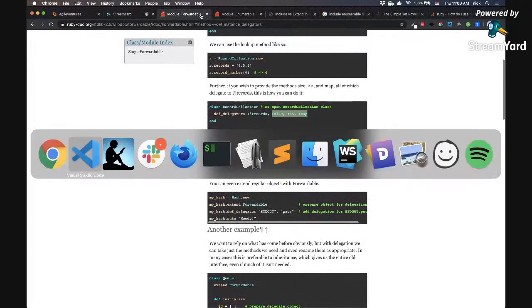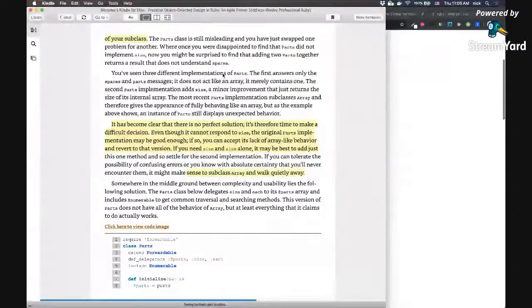Let's see what the book has to say. So yeah, it has become clear. Somewhere in the middle ground between complexity and usability lies the following solution. The parts class will delegate size and each to its @parts array, and includes Enumerable to get common traversal and searching methods. So this version of parts does not have all of the behavior of array, but at least everything that it claims to do actually works.